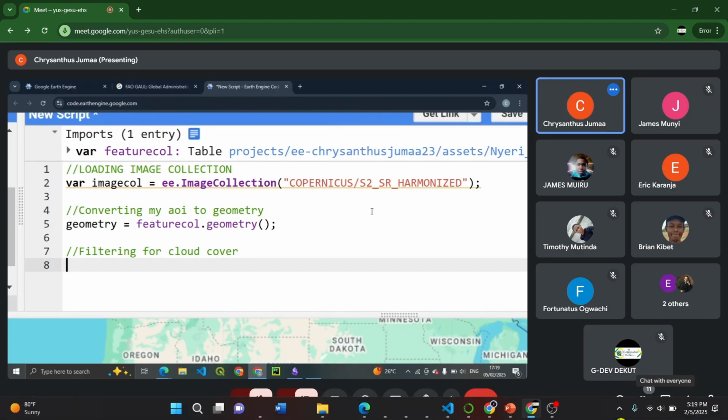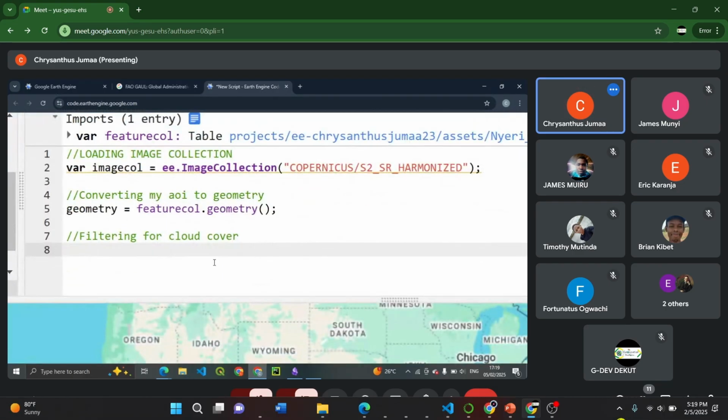To filter for cloud cover, we simply say filter 1 is equivalent to our image collection that we had imported, dot filter, ee.filter dot lt. Last week we had said the lt stands for less than.